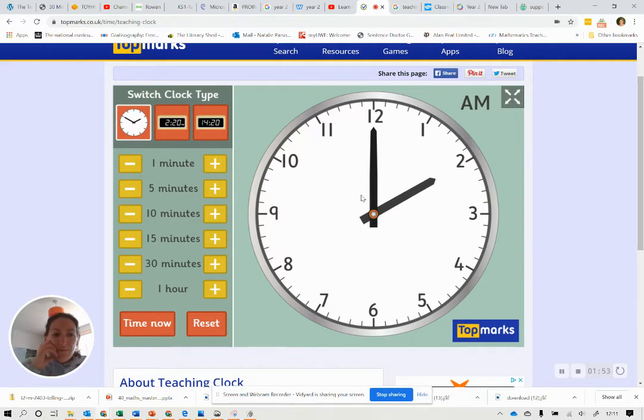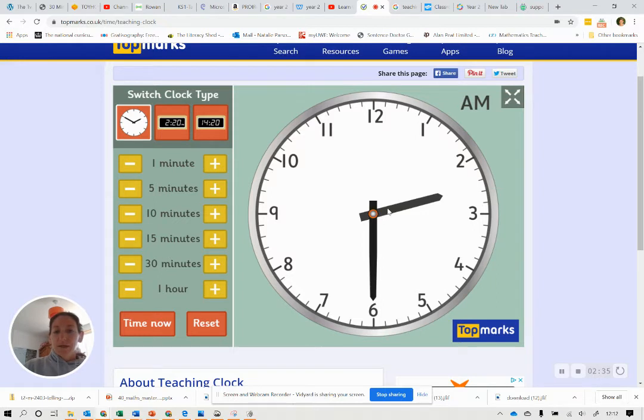Fantastic. So can you remember how last week we were doing half turns and quarter turns? Well, if we look now at doing a half turn, this minute hand is going to take a half turn round the clock. If it takes a half turn, where does it end up? That's right, it ends up at the 6, doesn't it? So now that it's at the 6, we've done a half turn, which means we're halfway round the clock, which means it must be half past the hour, okay? So when the minute hand's at the 6, it's half past.